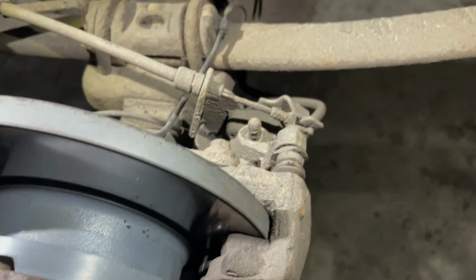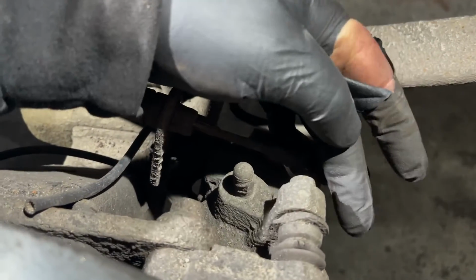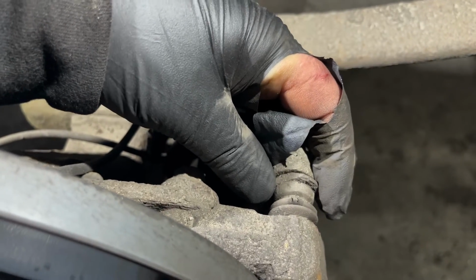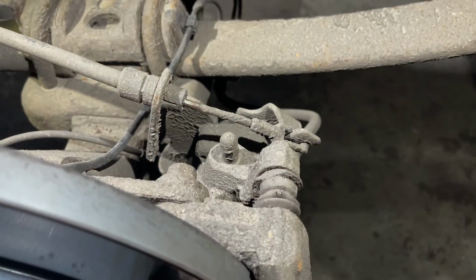So first thing we're going to do is get the brake caliper off. On the back here, we've got two 12mm bolts and the slider itself. You need to put a 19mm spanner on that while you undo it. So we'll crack on with that.